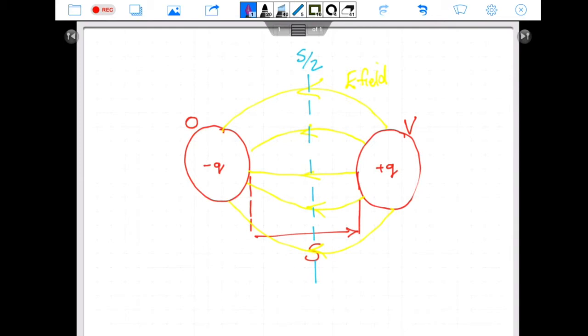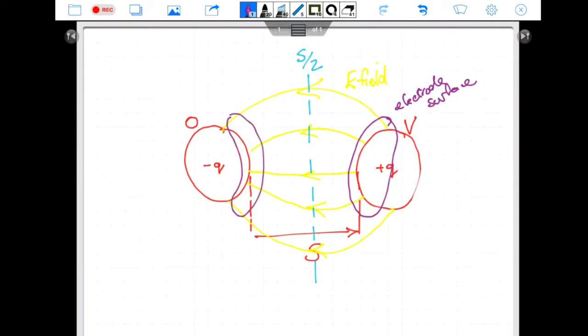Let's look at the other two statements. If you look at the electric field lines, where are they most intense or where are they closest together? At the electrode surface. And it doesn't matter which one it is. They're both equally as intense. Does it matter whether it's 0 volts or not? No, it doesn't. Electric field comes from the charge.